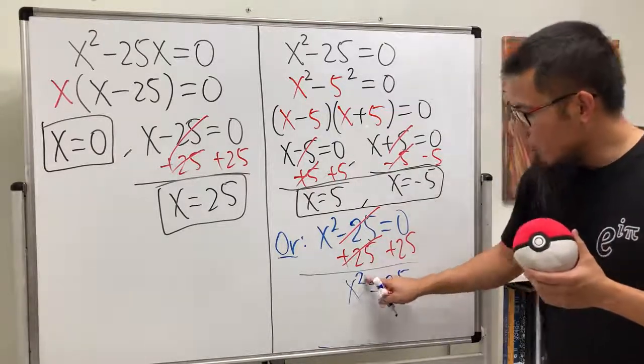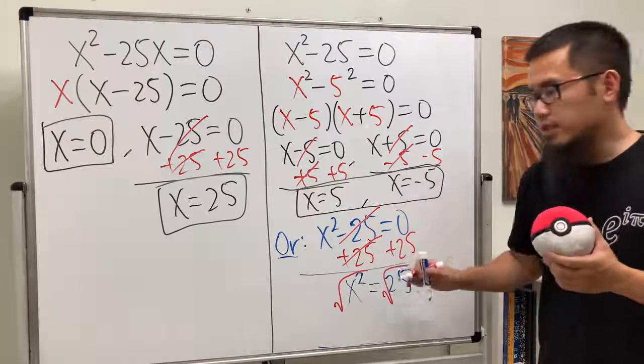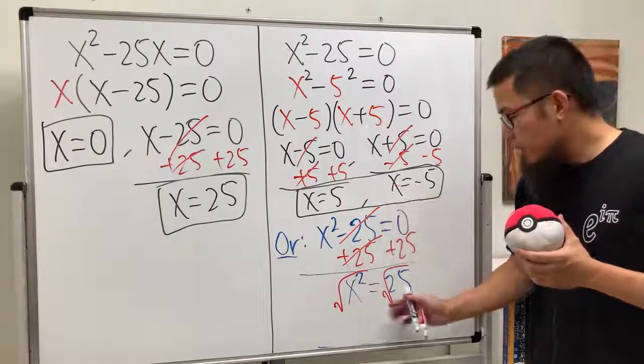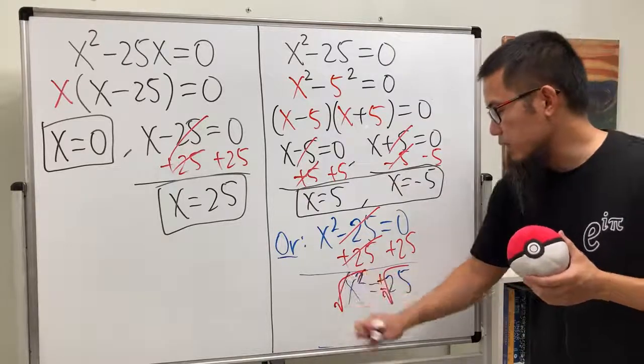Well, to get rid of the square, we can take the square root on both sides. But we see that we have positive and also negative earlier. Right here, don't forget to put the plus or minus, because you have to ensure you do have those two answers, right?